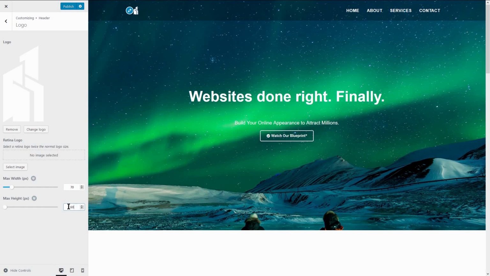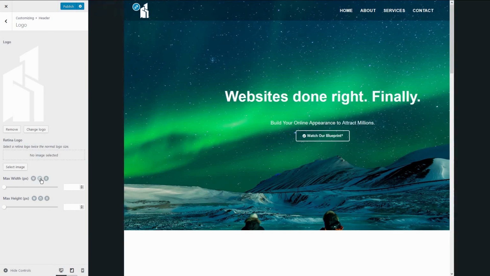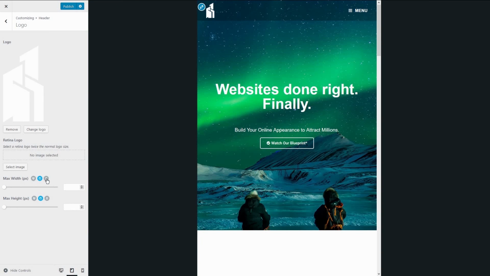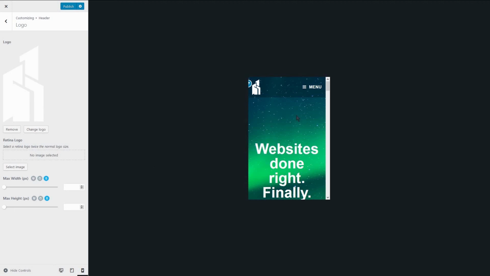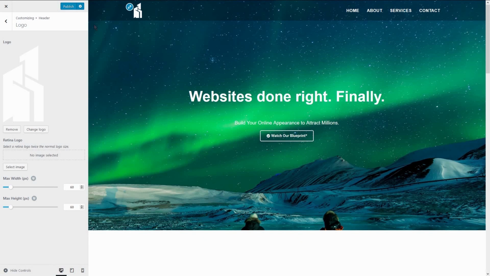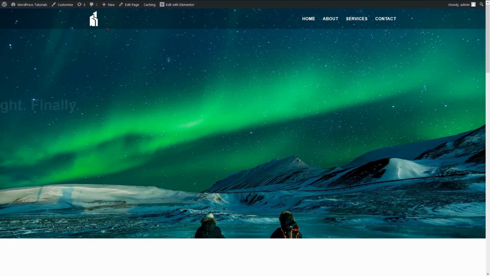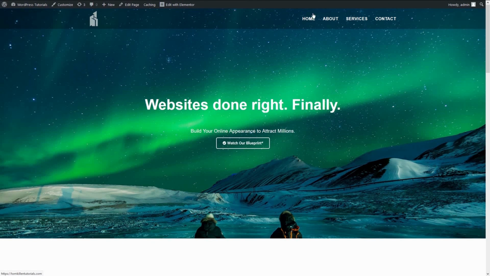And we'll go with 60. Yeah, we'll go with 60 for now, but you can always come back and change this, guys. And of course, OceanWP gives you the ability to adjust the sizes if need be for the different mobile screen sizes. I guess 60 is going to make the cut for all of this, so we'll go with that, and I'll hit Publish. And that's essentially how you put your own little icon logo in WordPress.